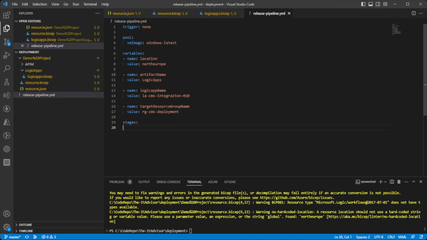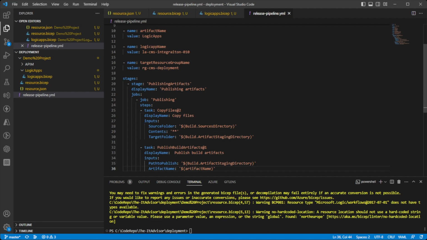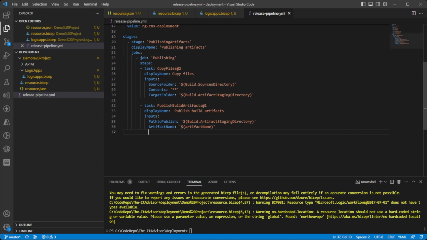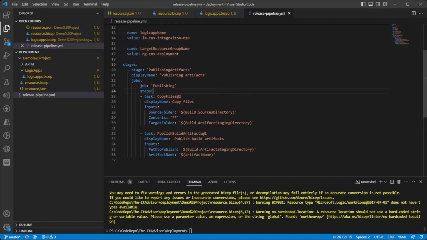And then next is the stages section. I will paste the code defining the stage of publishing the repository. So the meaning of this stage and jobs within it is the publishing of the artifact with use of the copy files command. It takes the code repository from the source directory and puts the code repository content into the artifact staging directory on the agent machine.